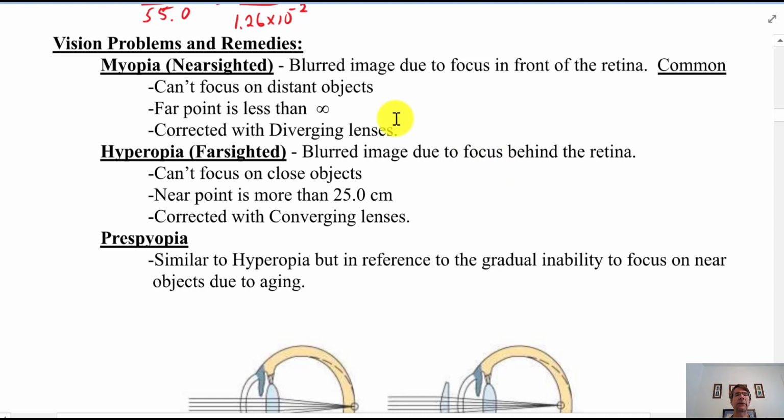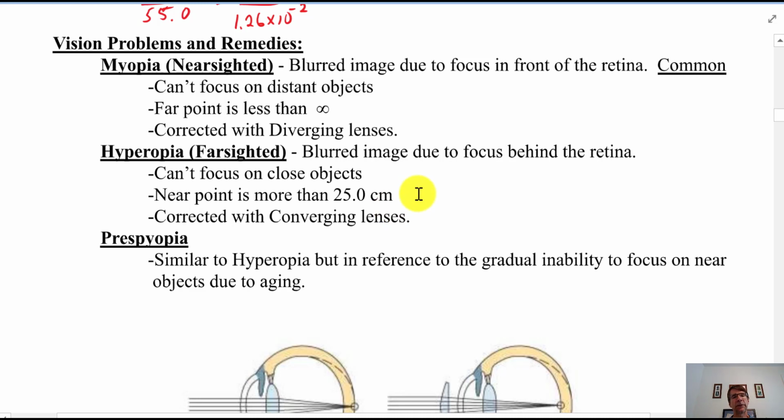I forgot to mention that in myopia, the image is actually being focused, the lens is too strong. It's focusing the light in front of the retina, or the eyeball, the eye cavity is too big for the focus. But I think it's usually a problem with the lens focusing too strongly. The focus is in front of the retina. So hyperopia is the focus behind the lens, or the retina. So that's corrected with converging lenses.